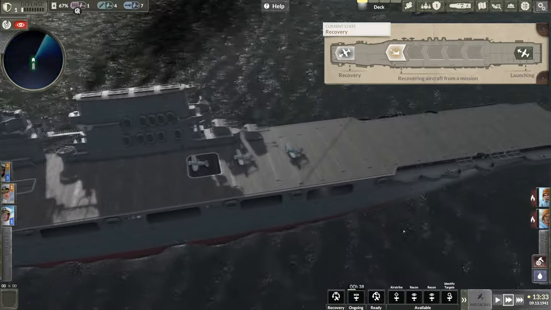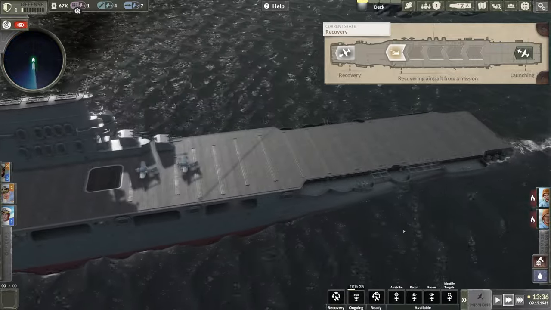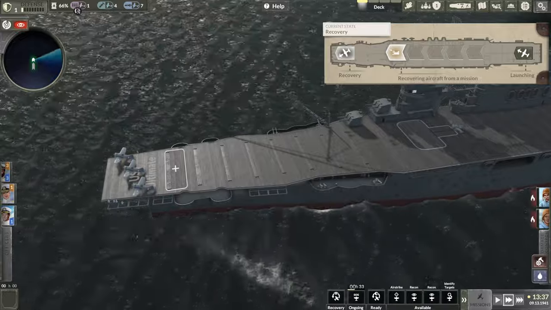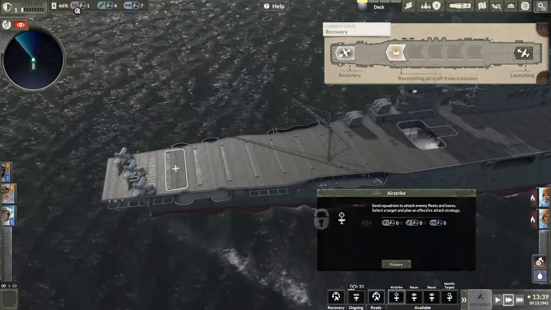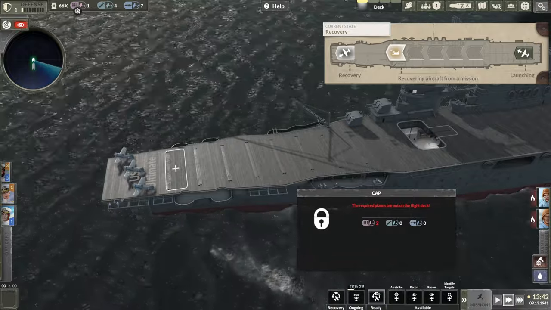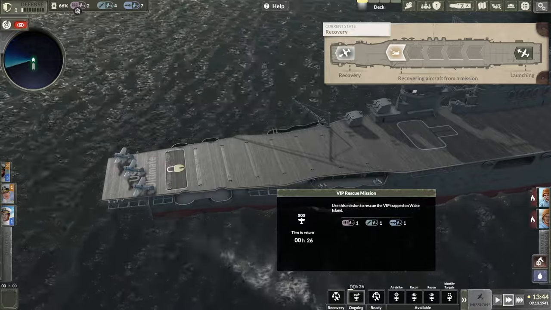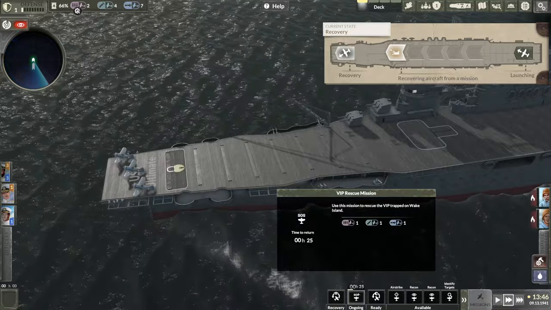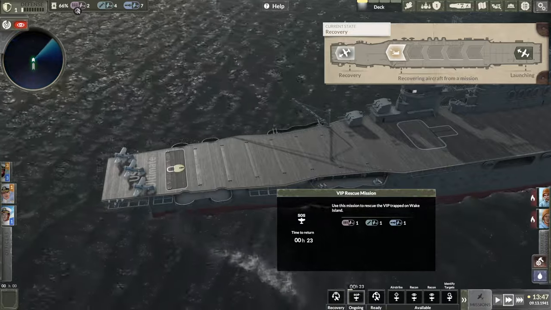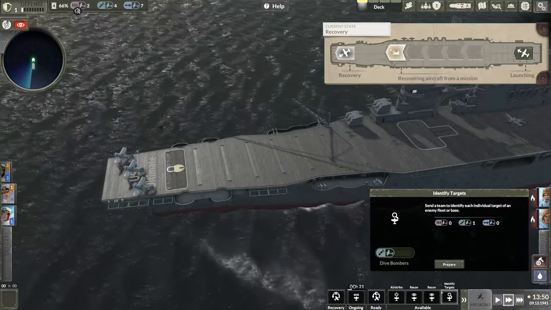So it should be two squadrons. First squadron should go down below. Second squadron should come up here and park with these guys so that I can send up a CAP, basically, or have a CAP available to me should I want to send them up. The VIP rescue mission will be back in 25 minutes, so I think we're pretty good here. This is definitely looking promising.